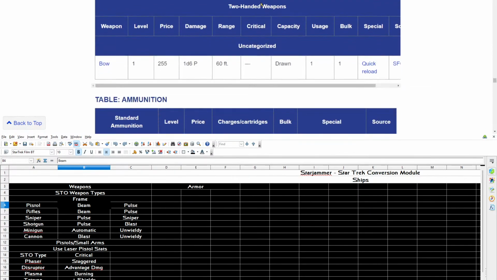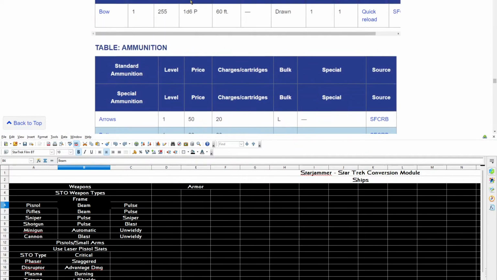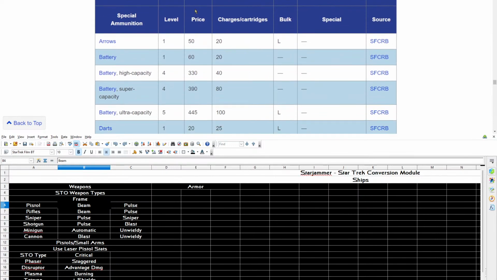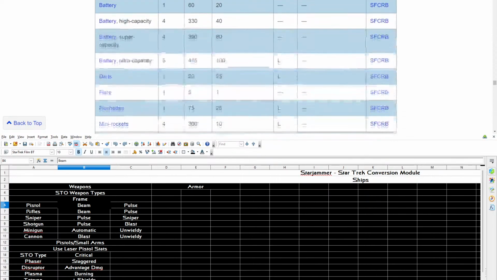It's in here somewhere. I don't remember. But there's a bow. Do you want a bow? Because you can use a bow and arrow. I'm not sure why you would, but hey, you can. It does have the quick reload, so that's good.